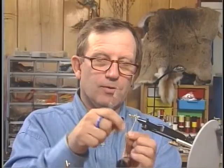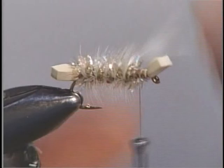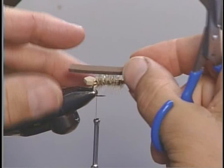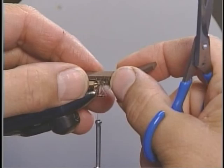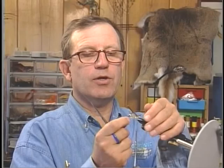You don't even need hackle pliers if you have a saddle long enough — you're going to wrap it forward just like this. Just want a little bit of hackle there. It looks like a roly-poly worm. Put foam underneath it. Trim off the hackle. We have another piece of closed cell foam — a dark brown — that we're going to lay on top. We've already trimmed it. Lay it right on, make a couple loose wraps until we have it in position. Make sure it's a little bit beyond the body part of the tan foam, then tighten it up with a couple more wraps.